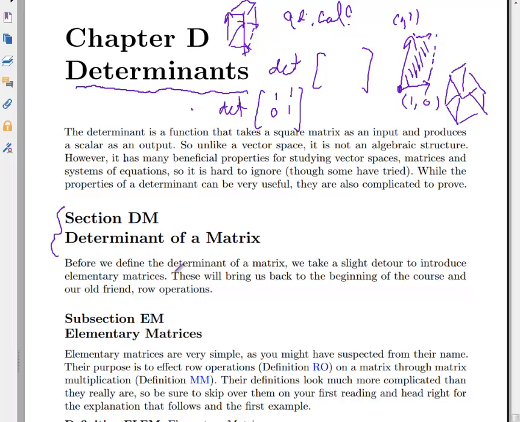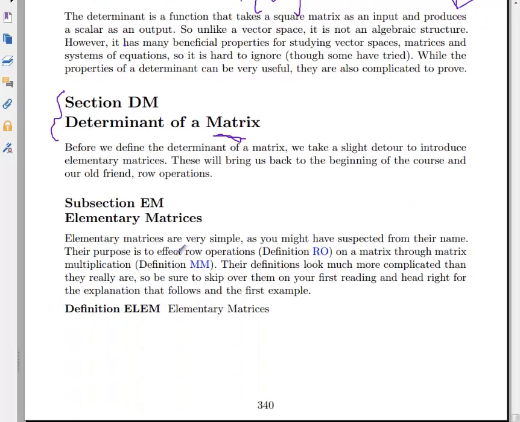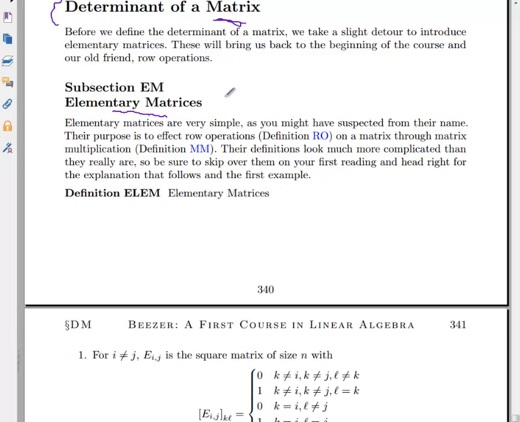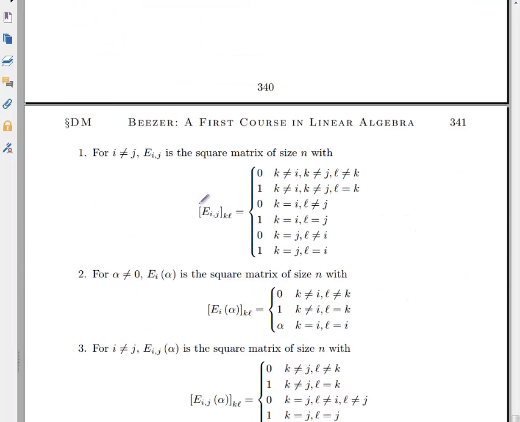It's going to be more about how to compute determinants and some elementary properties. Okay, so we're going to relate determinants to a certain type of matrix called elementary matrices. Now, I think you've seen in this course that we keep going back to the same things and looking at them in different ways. We had talked before about elementary row operations, and what we're going to talk about now is elementary matrices. Elementary matrices are related very closely to elementary row operations. Now there are three types of elementary matrices.